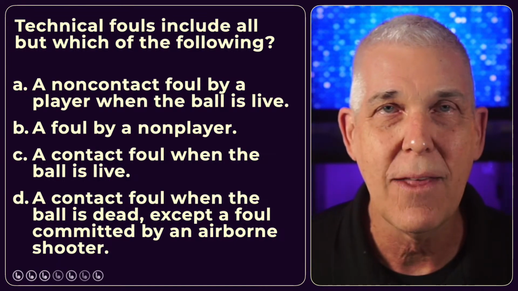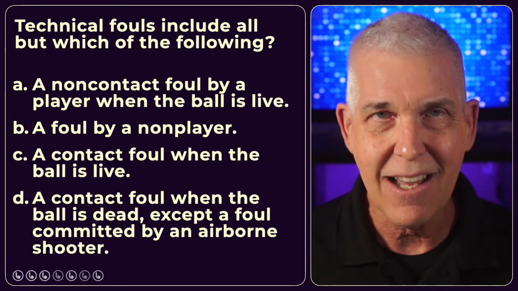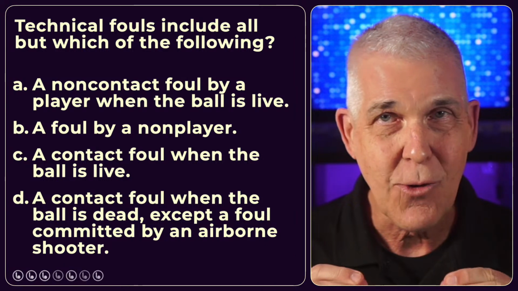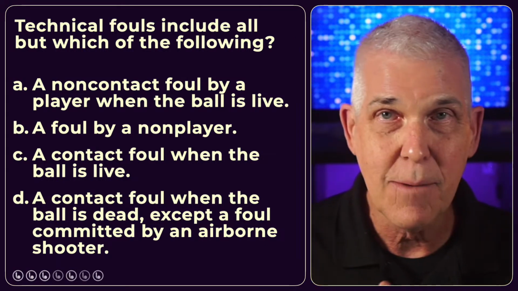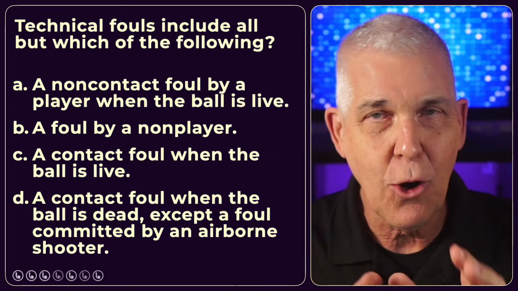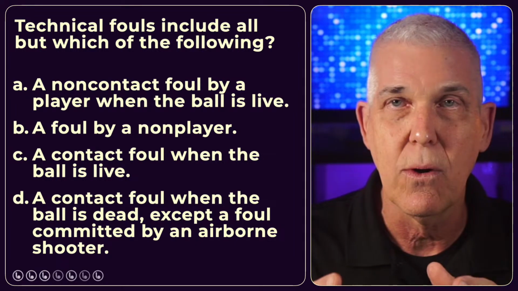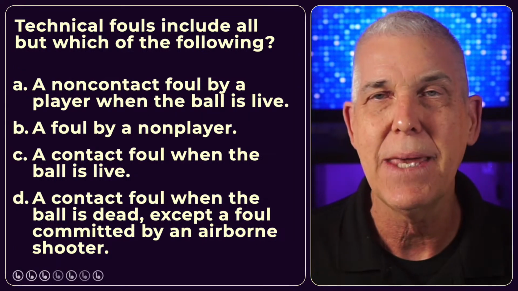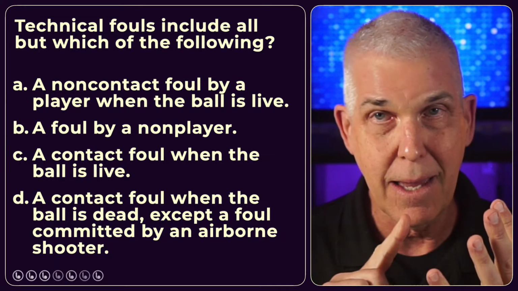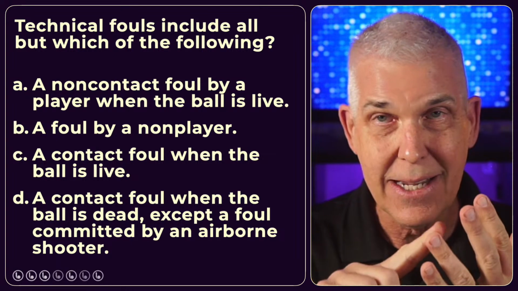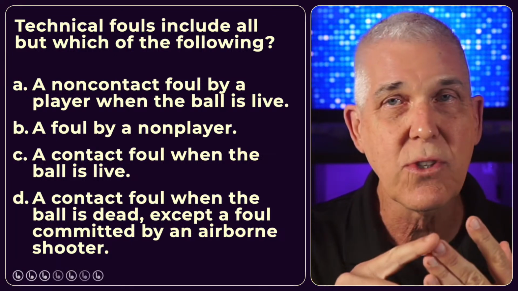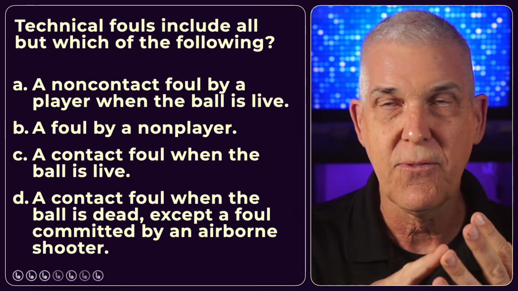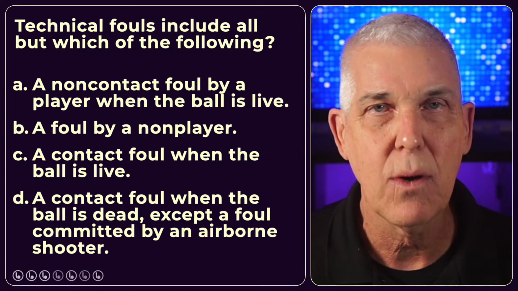C, a contact foul when the ball is live. Could a contact foul when the ball is live be ruled a technical foul? This is a trap a lot of officials fall into. They see something that occurs on the court that is excessive or untoward, but if it's a contact foul, it cannot be a technical. It has to be a common foul, an intentional foul, or a flagrant foul. Those are the only options: personal foul, intentional personal foul, flagrant personal foul, live ball contact.